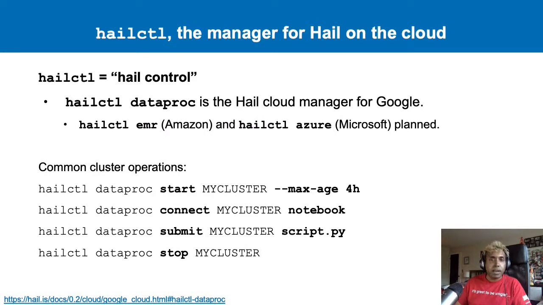So, a tool that we have developed to manage Hail on the cloud that is included in your pip install hail is hailctl, or Hail CTL. hailctl dataproc is the Hail equivalent of a cloud manager for Google, and we are planning, and have in development, support for EMR for Amazon and Azure for Microsoft.